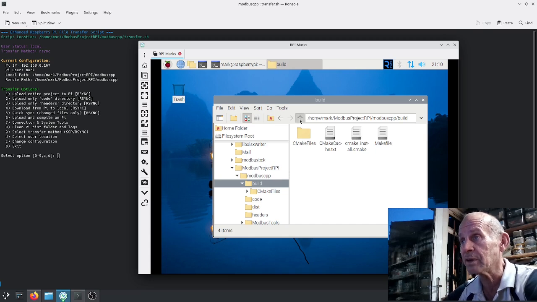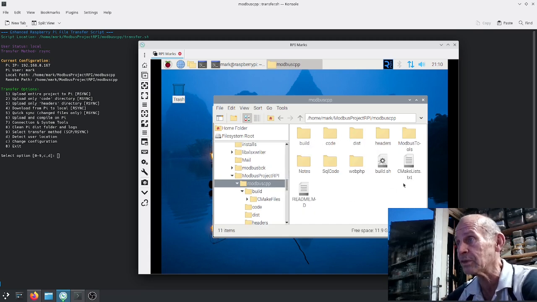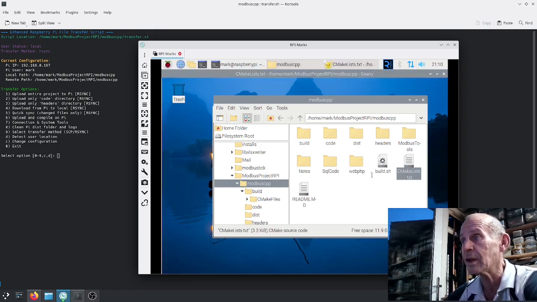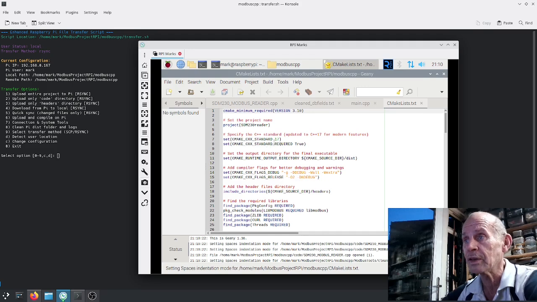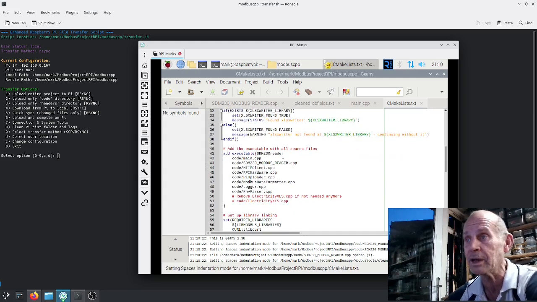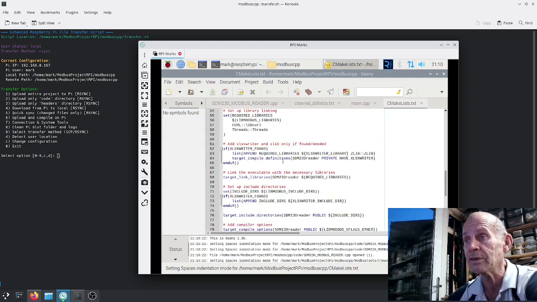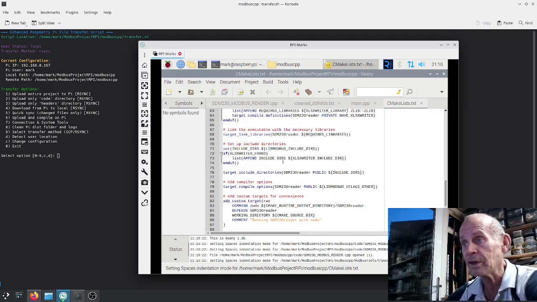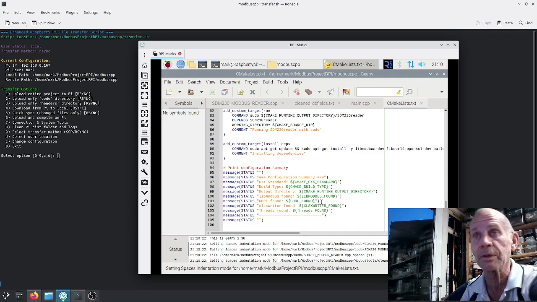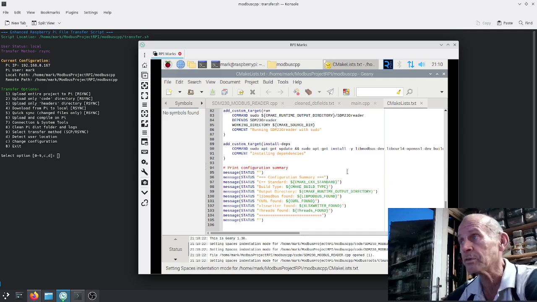I'll just give you an example of the actual CMake script. Let's just have a look. So if I go to here and I open up that, you can see that's on the remote machine, by the way. You can see that's quite extensive. You've got to know what the commands do, how to find your directories, what libraries you need, where your code is situated, where you want your distribution files, and so there's quite a bit just to CMake in itself. CMake is quite involved just on its own.